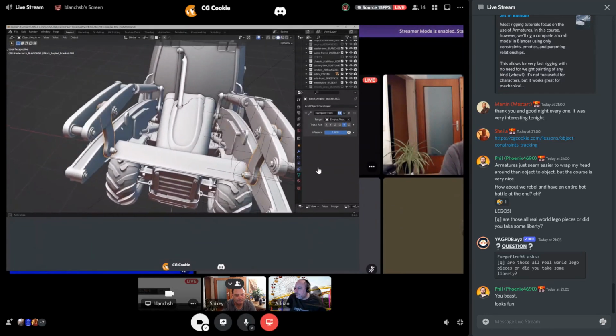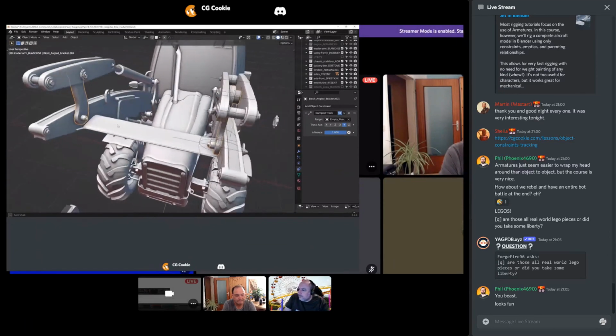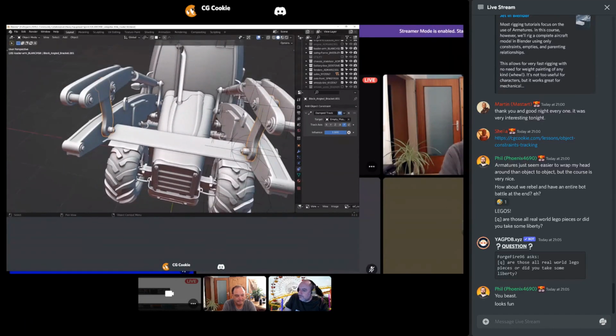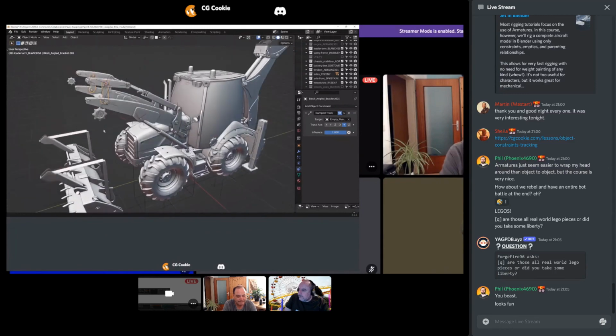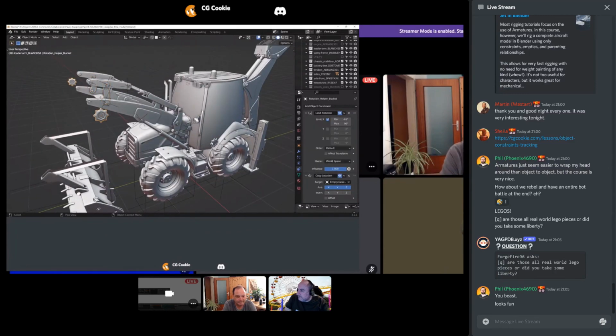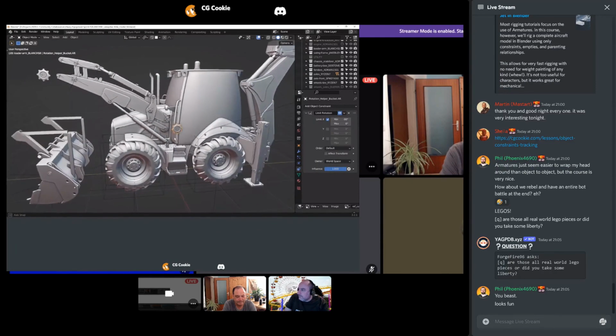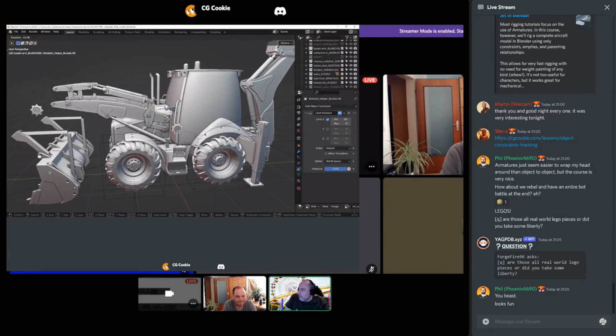I had to figure out how to get it to work without intersecting when this thing extended. I used no bones in this exercise. This was all objects and constraints. Yeah, I've used bones in mine, armature.